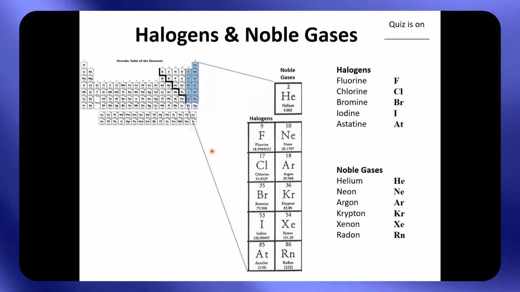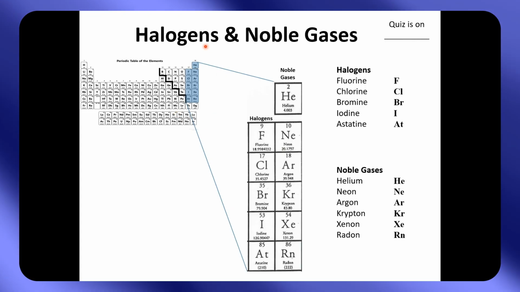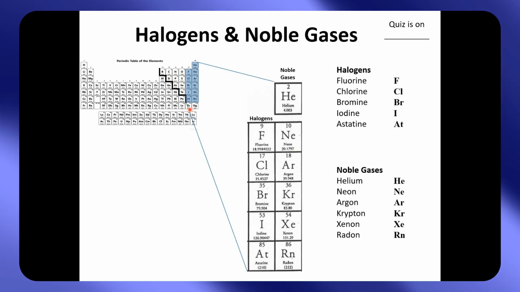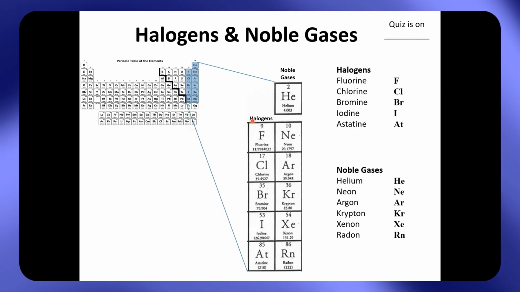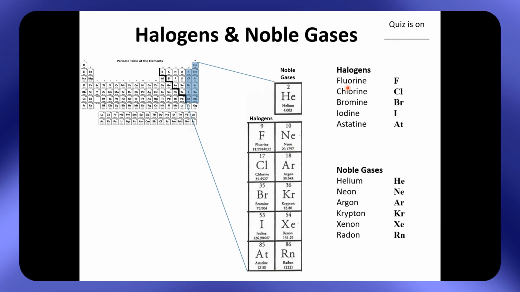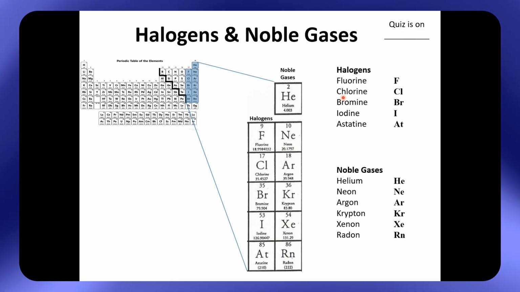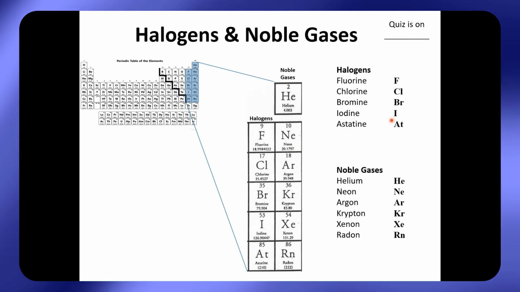So the last two groups of elements we're going to take a look at in our language of chemistry, getting to know the ABCs of chemistry, are the halogens and the noble gases, these last two columns over here on the right. The first of those two columns is known as the halogens, the halogen family. They consist of the elements fluorine with the symbol F, watch the UO in the spelling, chlorine, Cl, watch the silent H in that spelling, bromine, Br, iodine, I, and astatine, At.